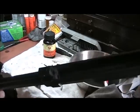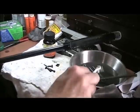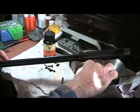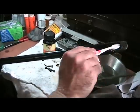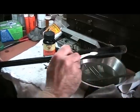So now I'm going to go ahead and clean the inside of this. And I'm just going to brush it down with my toothbrush, the old toothbrush here. Get all that cleaned out. It's kind of a messy job. But I guarantee you the gun's going to work a lot better after we get it cleaned out.